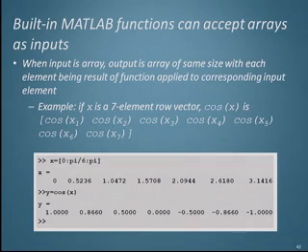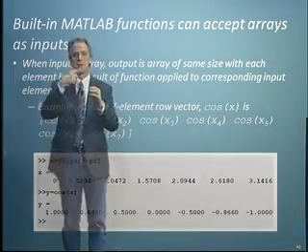Many functions will take entire arrays as inputs also. So when the input is an array, the output is an array of the same size, with each element being the result of the function applying to the corresponding element. So if I take an array and I throw it into the sine function like I'm doing here, or the cosine function, it's smart enough to know to do cosine on each one of those inside there. There's no special matrix mathematics there. It's not doing any rules of linear algebra, but it is creating a loop for you.